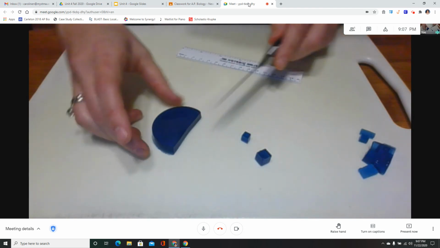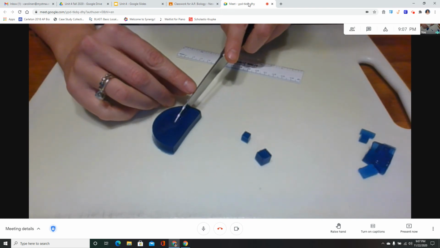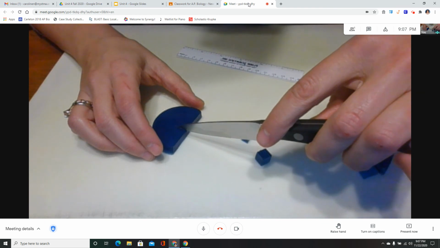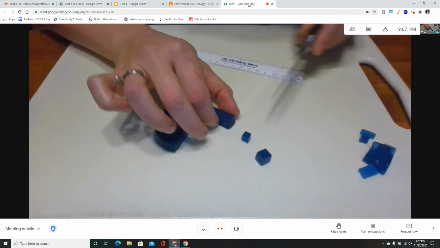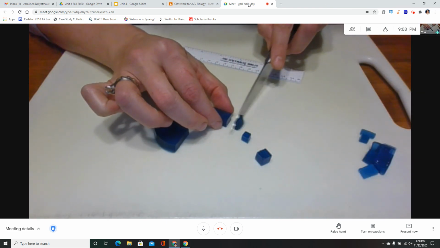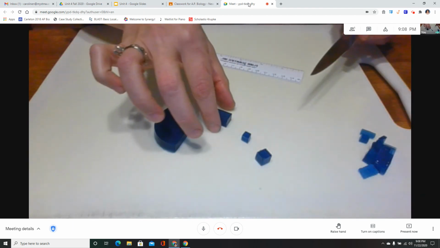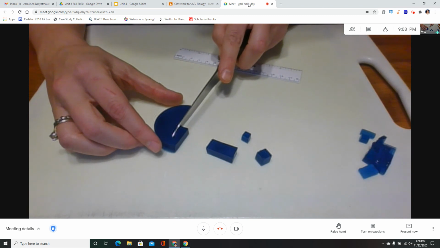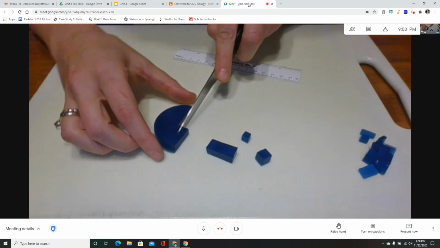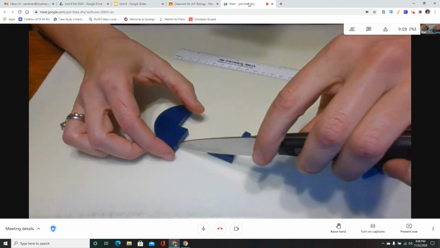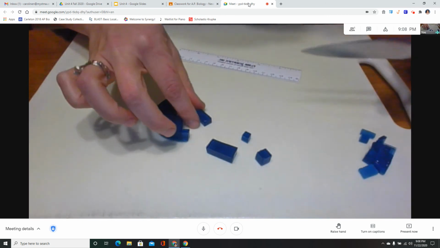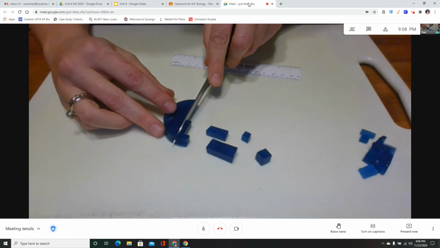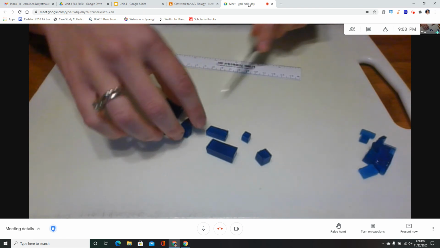And then I'm also going to cut out a couple of other shapes. I'm going to cut myself a big, wide, rectangular solid, something like that. And like I said, you do not need to cut exactly the same shapes as me. You are welcome to be as creative with this as you like. I'm going to cut one that's maybe flat and rectangular, but a little bit thinner, something like that. And maybe I'll cut one that's really long and skinny.